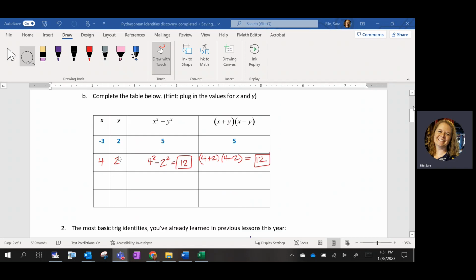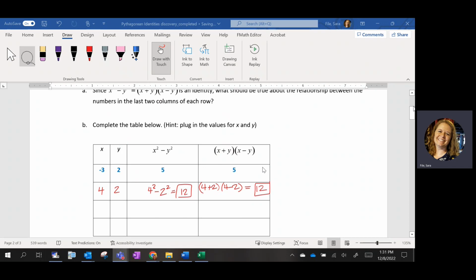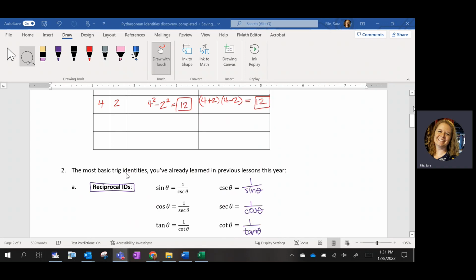All of y'all should probably be different if you were picking different values, okay? But what should happen with both of the last 2 columns? All of them should be the same. Both columns should, like how this was 5 and 5, and we just got 12 and 12. So your answer for A is that they should come out the same. They should be equal, okay? Because this identity is true no matter what you input. Does that make sense? So that's just reiterating that an identity is true no matter the input.